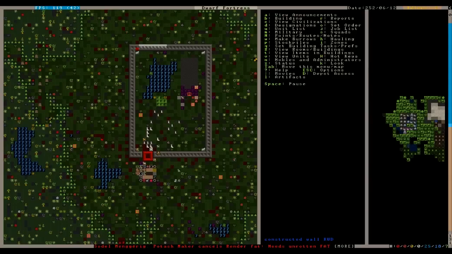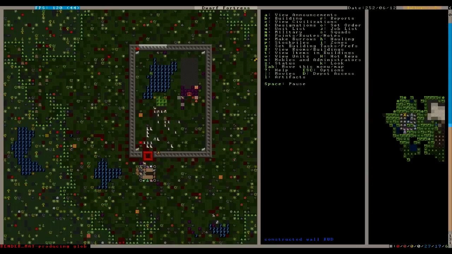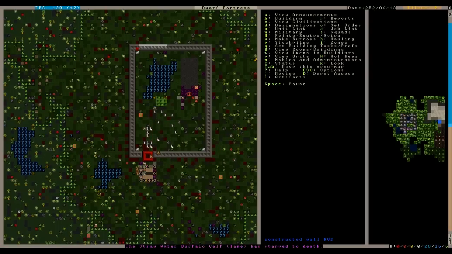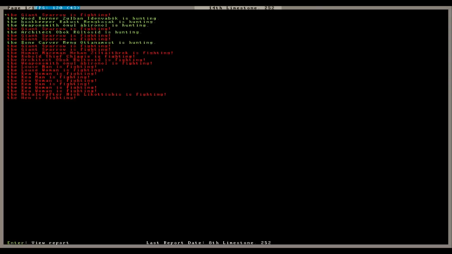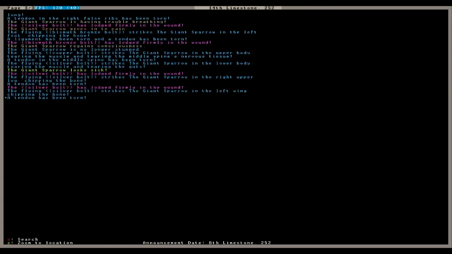That should be taking things downstairs, which is all good. All good for me. I'm pretty happy with how that trade went. We got a load of stuff. I'm hoping that we can get a few more of our mugs out. Yeah, we've... Oh! Stray water buffalo calf starved to death. No, that's because we didn't assign it a pasture. Did the giant sparrow die? No, okay.